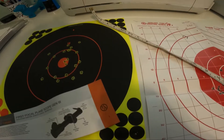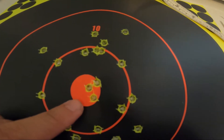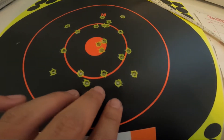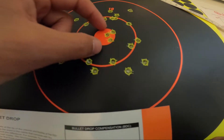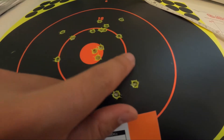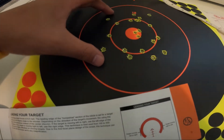Let me show you. These first couple shots up here — this grouping — was aiming with the tip of the chevron dead center in the middle circle. Those five shots were placed with the tip of the chevron dead center. The next couple shots down here were when I put the circle at the bottom of the chevron, and that's what resulted there. Then when I placed the red dot between the two middle lines so the chevron completely covered the circle, this is what happened — those shots there. And these ones off to the side, I was messing around with the wind holdovers just to see what it would look like.